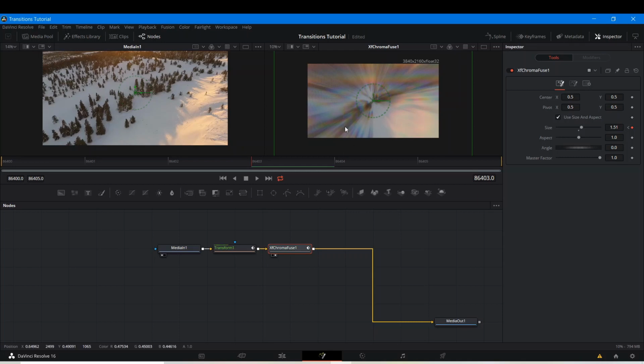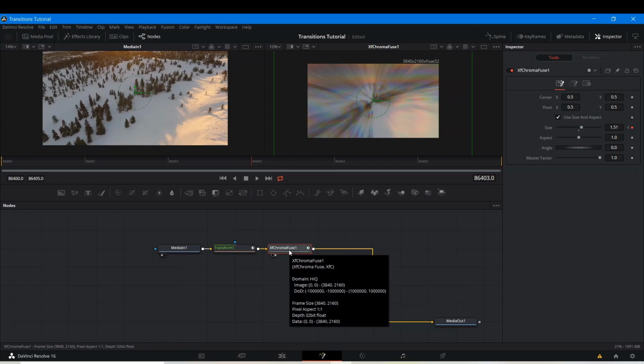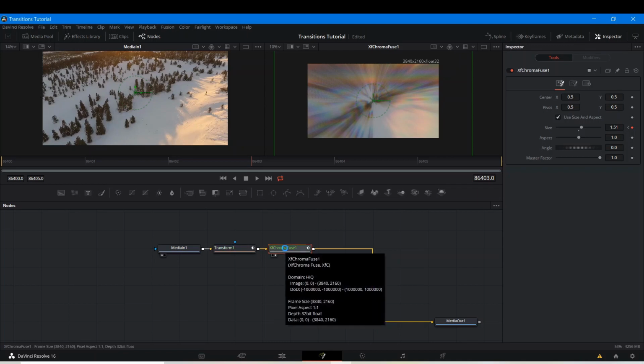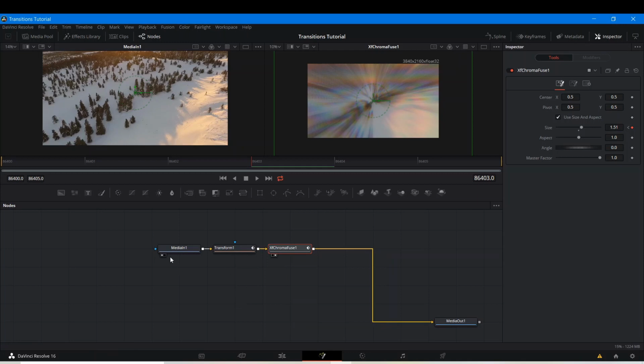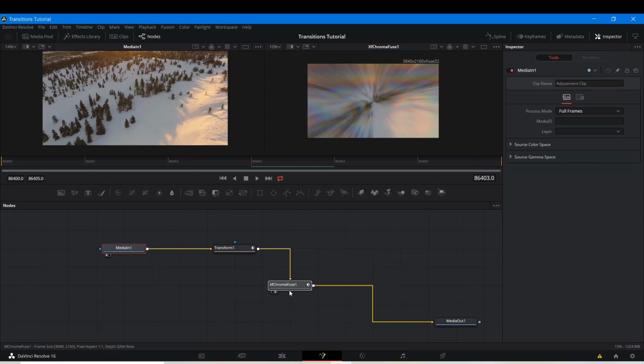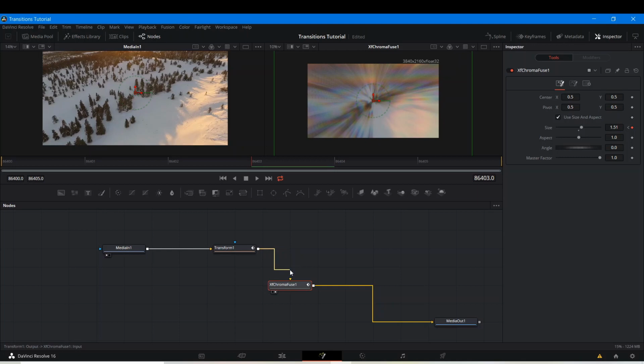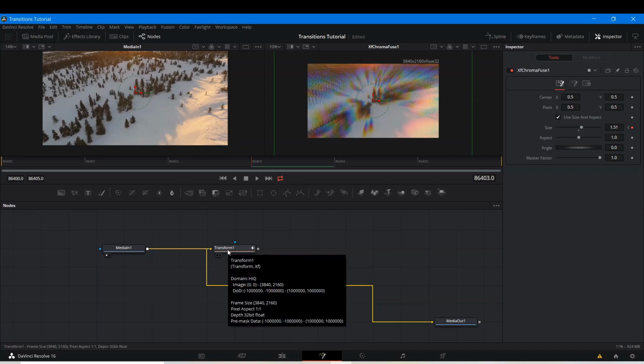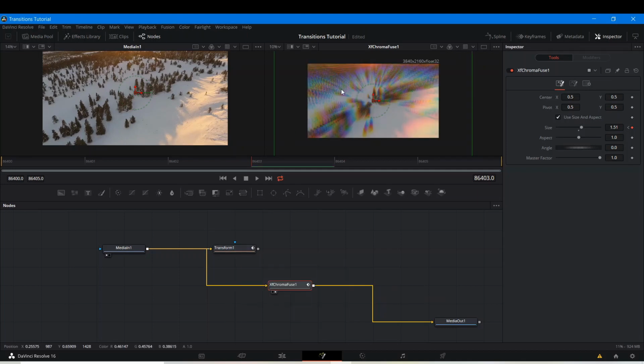Alright, so here are the chromatic aberrations that I was talking about. This is a really cool fuse, very cool fuse, and it works very well. It's an oldie but goodie. It's not the newest fuse, and it works pretty well. So if you want to see how it works in more detail, I'm just going to bypass this transform for a second just to show you how it works. So if you look at it like that, oh yeah, the transform was taking so long because we activated the motion blur. So if you look at this, we have these cool looking chromatic aberrations, just like that, created from this fuse.